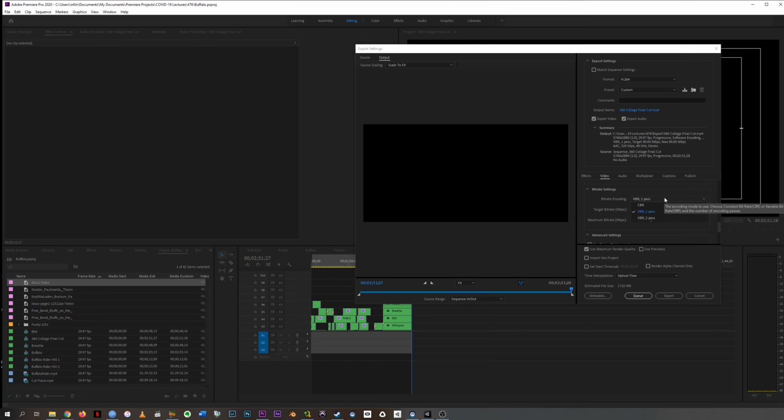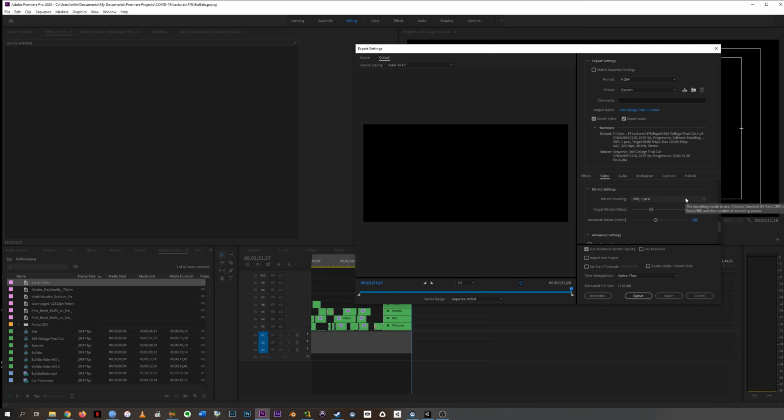In Premiere, you can choose either a constant bit rate, where you just set a bit rate and that's what it is the whole time, or you can choose a variable bit rate, where you can give it a target and then a maximum. So say, we'll try to hover around 80, but if you need to in really complicated scenes, you can go as high as 100, something like that, because it doesn't totally know how often it will do this. That's why estimated file size is estimated, one of the big reasons.